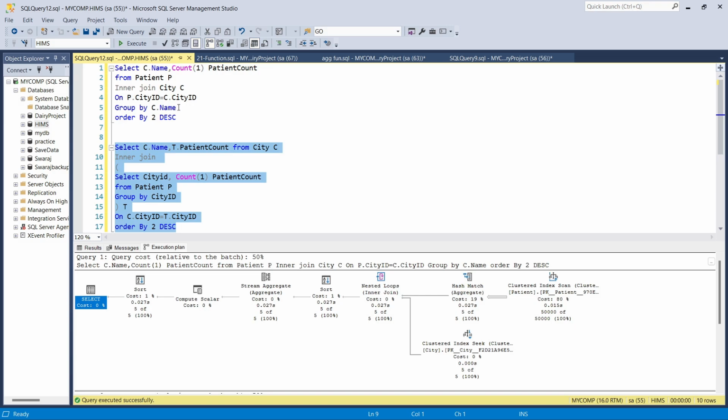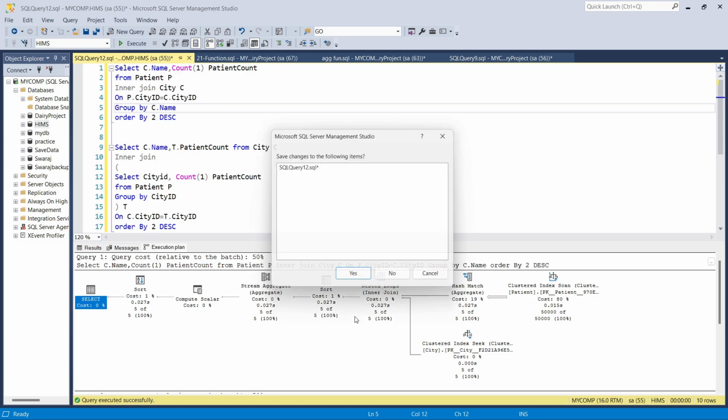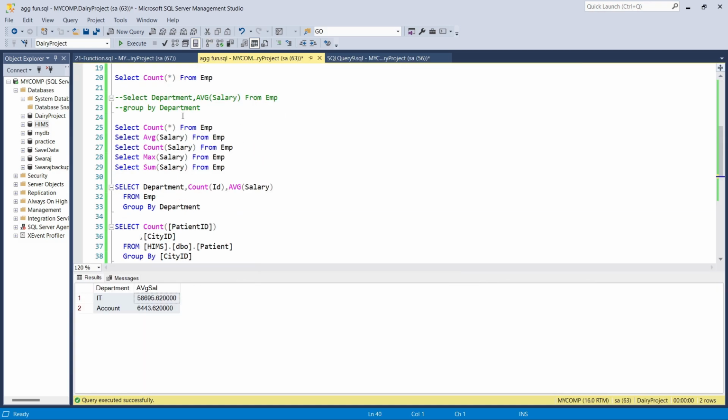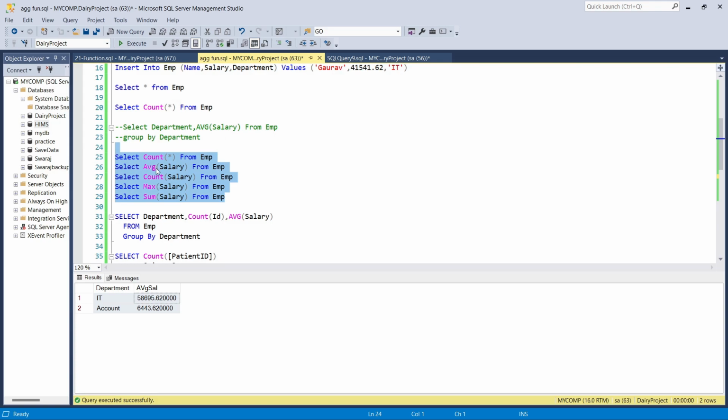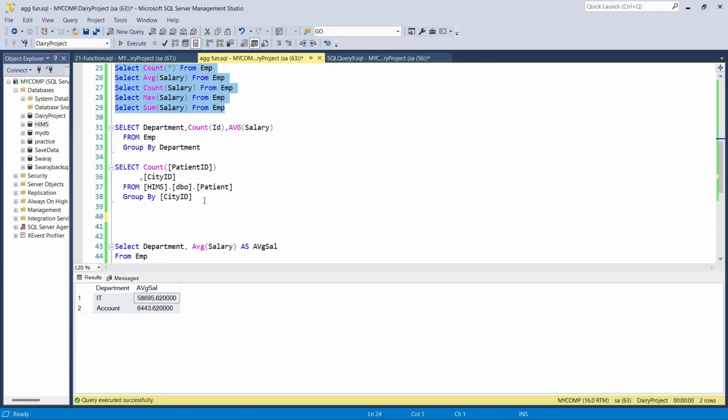Okay, and I will share this query on a blog as well, so I am copying it. We have seen count, average, min, max, sum, right? And we saw this example of city wise patient count.